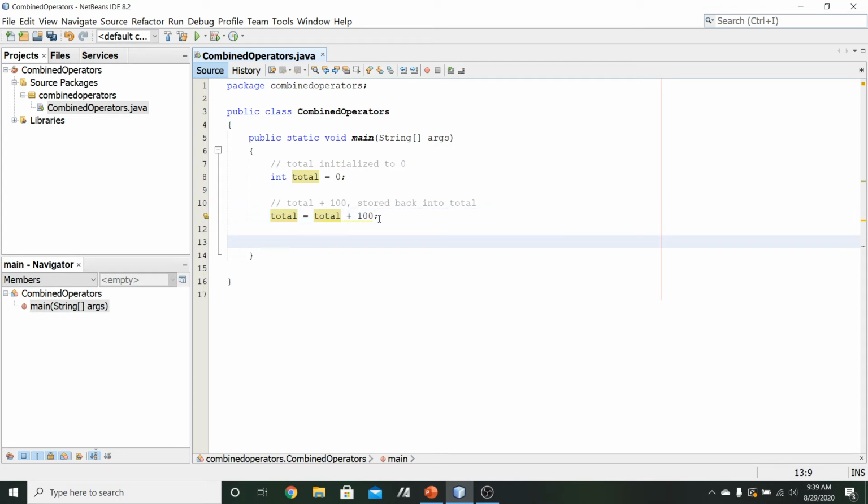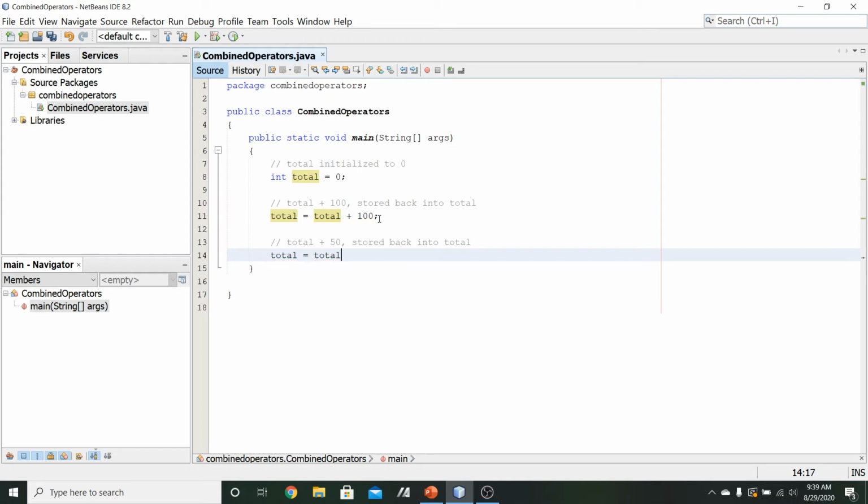We'll then repeat this process. We're going to do total plus 50, again stored back into total. We're going to say total equals total plus 50. Since the last operation resulted in total holding the value 100, we're going to use that value here.